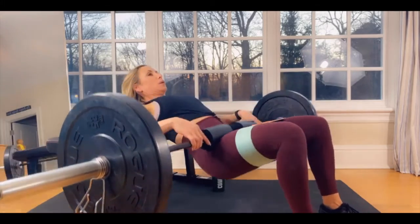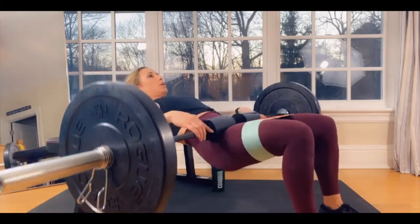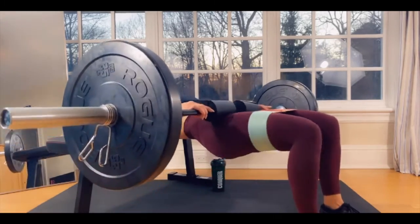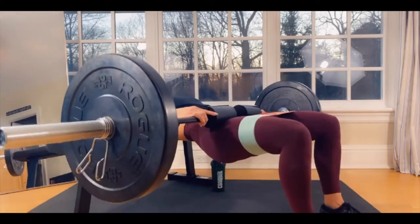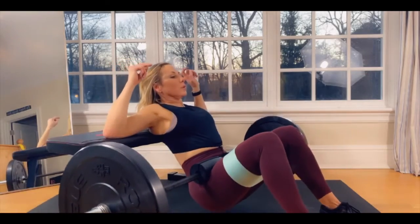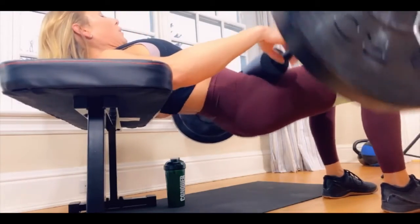So there are lots of different ways to make hip thrust interesting. Tonight I threw on lighter plates, so just 25-pound plates on either side. I kept the band and I would do one rep and then abduct at the top. Until you try this, you have no idea how much harder they get when you start doing that. So go slow, don't overarch your lower back. Really think about pressing from the bottom through your heels and your glutes. And then hold up there for that abduction, and you'll feel it.